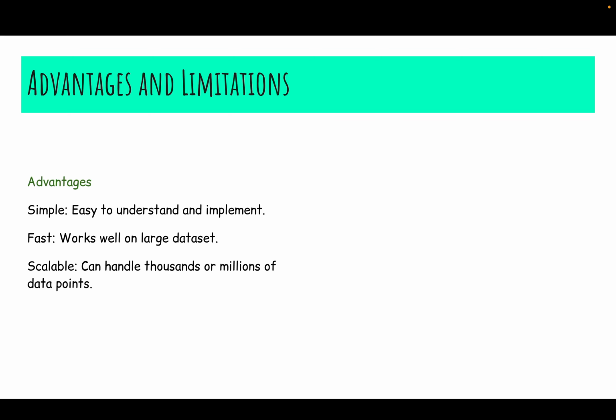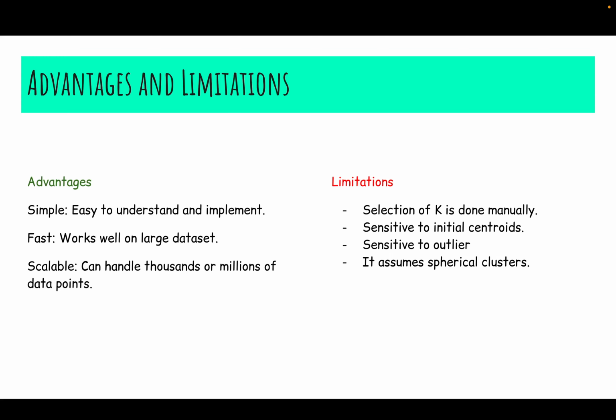Now let's understand the limitations of k-means. The selection of k is done manually, so we have to go through this trial and error process and get the elbow point, which is the best choice of k. Then comes that k-means is sensitive to initial centroids. If our centroids are pretty random, then it might end up creating clusters which don't even make sense. And it is also sensitive to outliers, which means if you have certain data points which are away from all the clusters, then it will become difficult to predict exactly which cluster that outlier data point belongs to.